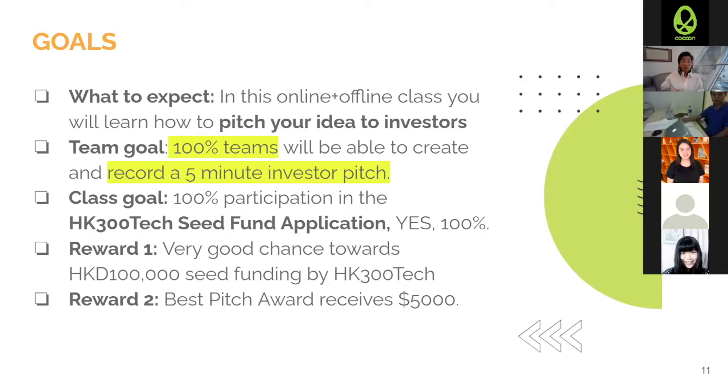And there's also another bonus for the best performing team. You will receive a $5,000 cash award. And this is awarded to you by CityU. So at the end of the course, we will submit all your video pitch recordings and CityU will review them. We will also provide them with our scoring. We'll be scoring each of your pitches based on what investors will be looking for, and they will make the final assessment on the best pitch.